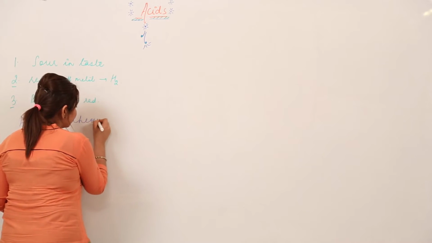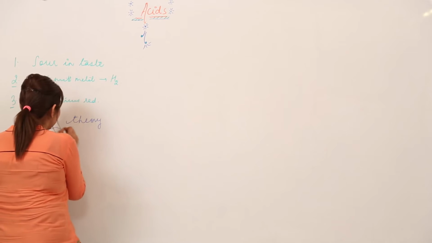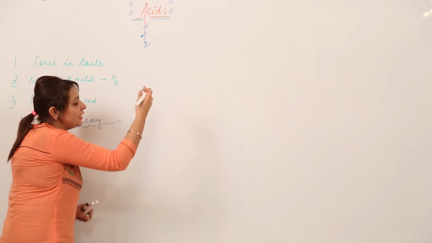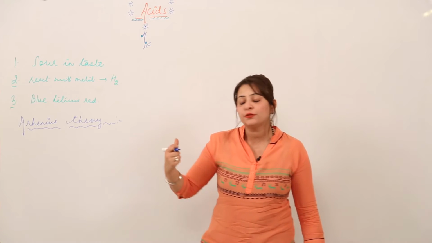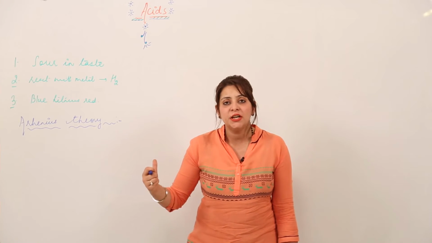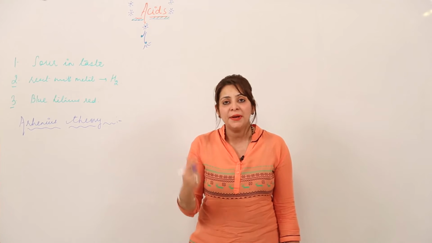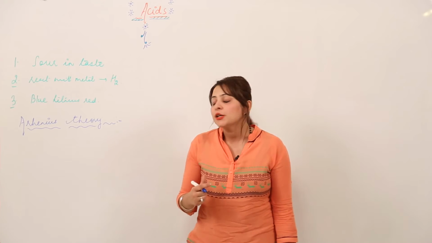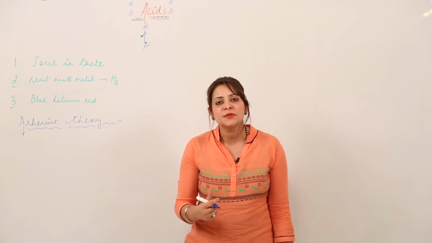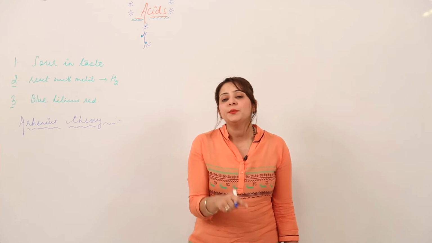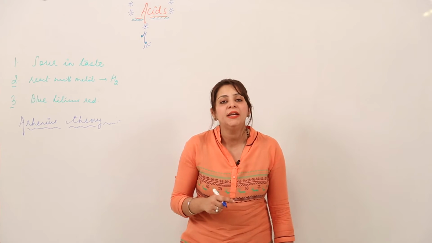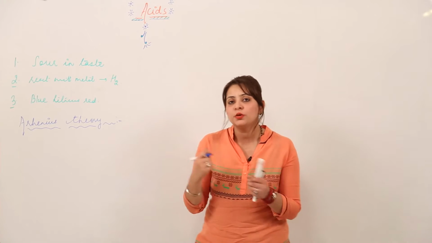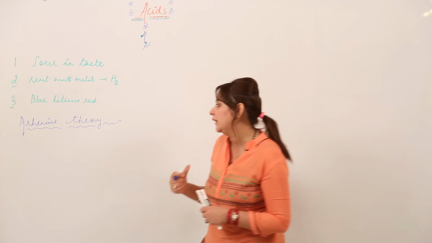So what does this theory state for an acid? He said that when any substance is added to water, for him to decide the nature of the substance, it is compulsory that water should be present. So he said that when any substance dissolved in water produces the hydronium ion, or you can say the hydrogen ion, it is regarded as an acid. Just look at the board, I'll give you an example.